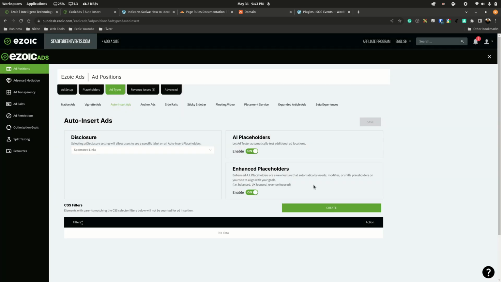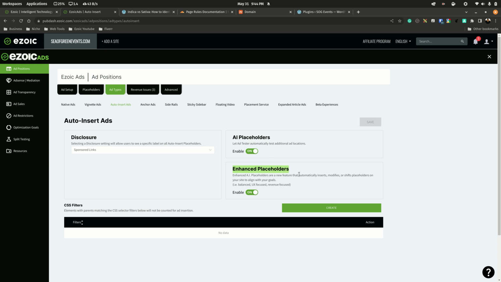Auto insert ads. So here's a couple of caveats. When you have these ads, AI ad placements and enhanced placeholders active, this can actually break the layout of your site. So be careful. If your site is broken and ads just pop up willy-nilly on your site in places that you don't want, this is the first place that you will have to come and look and deactivate enhanced placeholders. If this doesn't fix the problem, then switch off AI ad placements. But typically AI ad placements does not cause that much trouble. About 70% of all my clients, I deactivate enhanced placeholders because it does more harm than good.